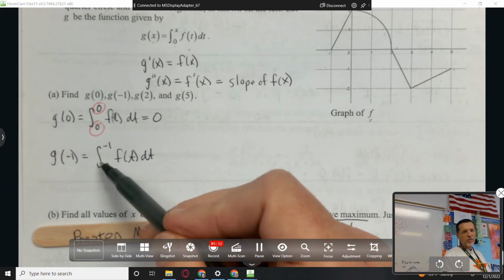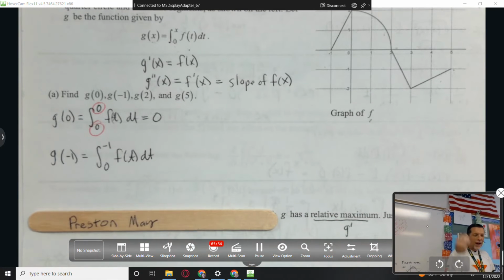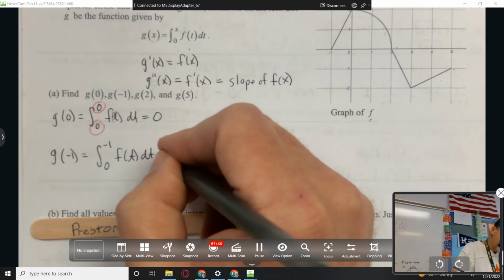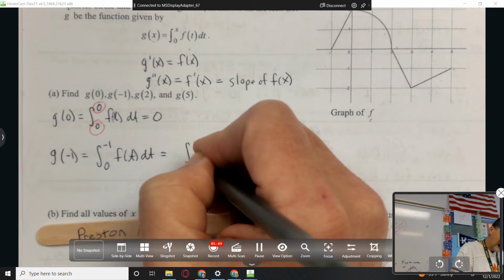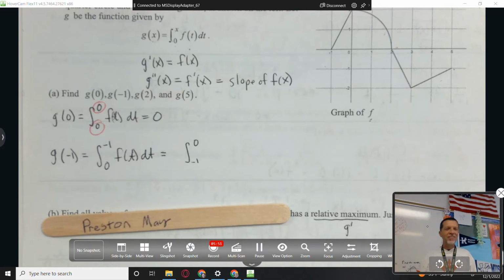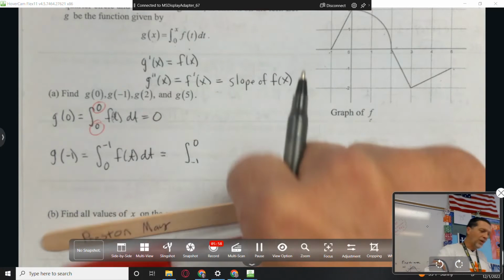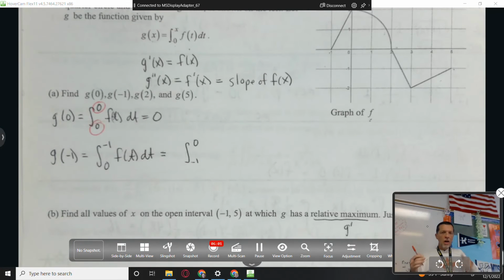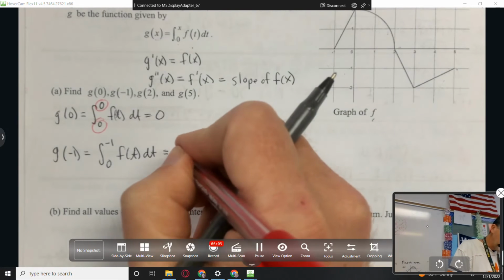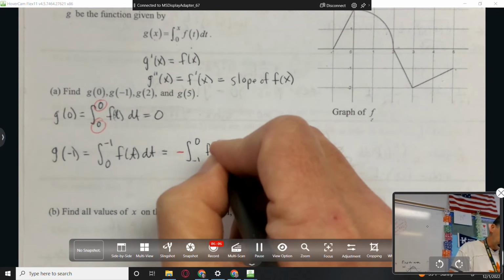If I want to switch those limits around, because it's backwards, it's out of order. Yeah, just flip them. I do want to flip them, but what price do I have to pay, or what would allow me to flip them? I don't know. So I do want to make it -1 to 0, but how would I do that? Somebody help Preston out here. You make it a negative. A negative out front would flip that order around.